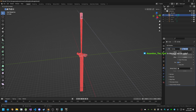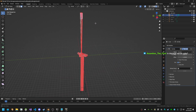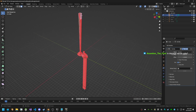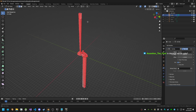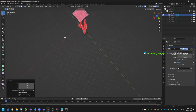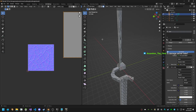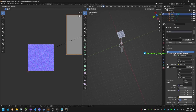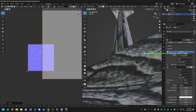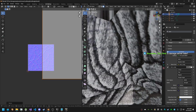Can I extrude? No, that wouldn't work. What about... I take these faces and I scale. Nope. What about these edges? See, that's still impacting. That would do the illusion. And then I can always go in with a UV editor, grab this face alone and scale it up. And the idea is then when you look up, it gives the illusion you've already fallen a lot. That's all I was after.